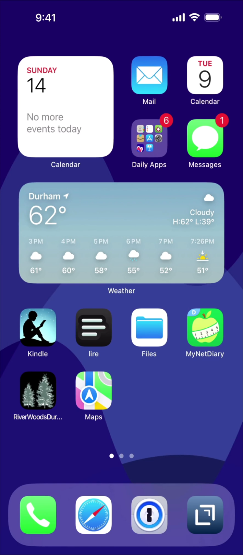That's Spotlight Search. It is a very efficient and fast way to do a lot of things. As I said, I use it most often looking for an app. It's easier to type a couple letters and then tap on it than it is to page back and forth looking for an app that isn't right there on the first page of my home screen.